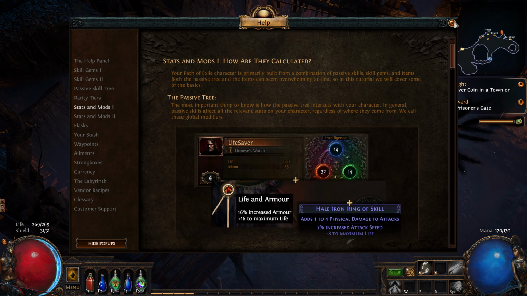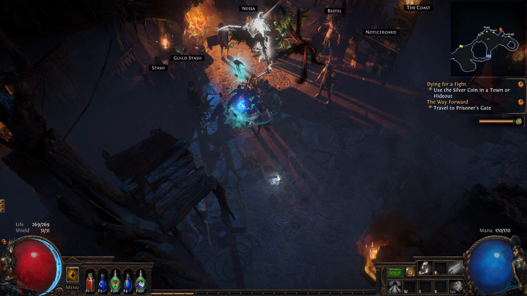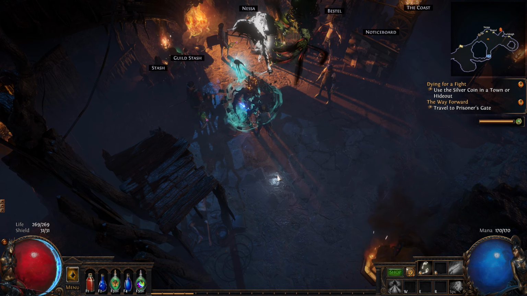Now, I've gone slow enough, I think, to show you the basics now. You should be able to plough through. Let me know if you are ploughing through, where you're up to, what level you've got to, what you're running, if you're running the Toxic Rain or if you've gone for a different build completely.